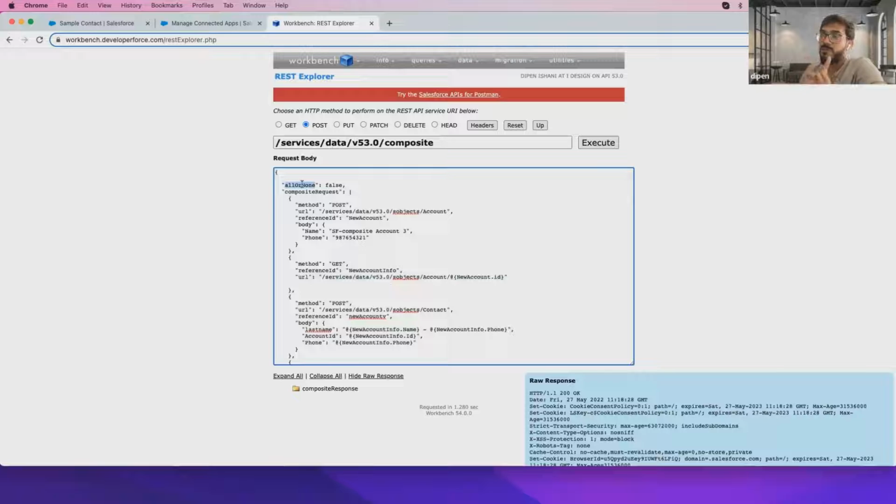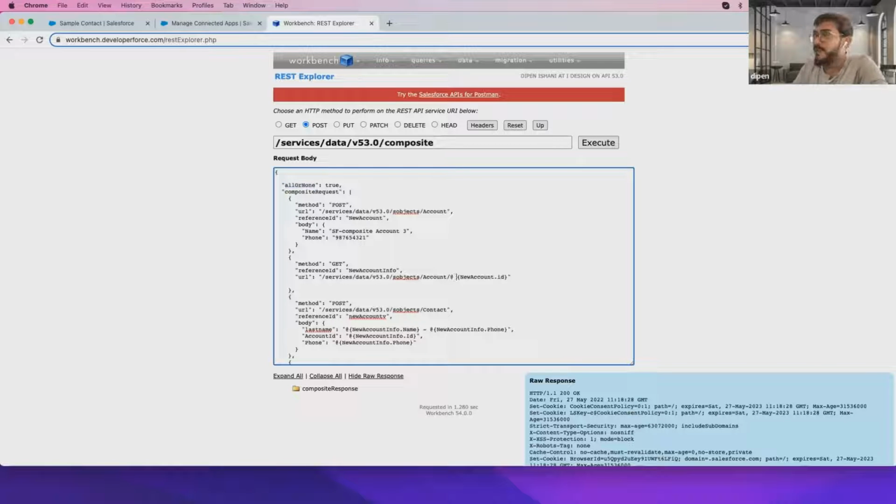So you can see here, I have used one more attribute, which is allOrNone. Basically this attribute is used to roll back the transaction if any error comes up in the whole transaction. So here you see, I have used false. Let me make it true. So this true means this attribute is going to work in this single API call. If any of the sub requests fails in this single API transaction, then all the sub requests will be rolled back. So let me try to populate one error.